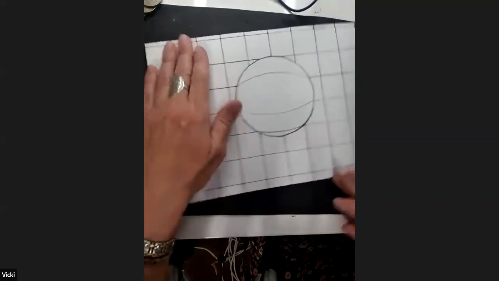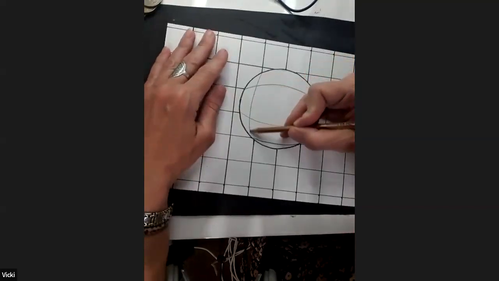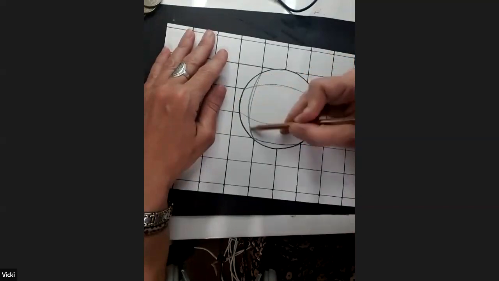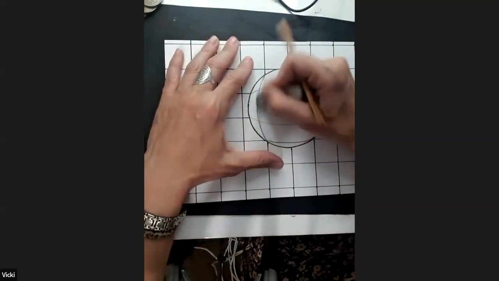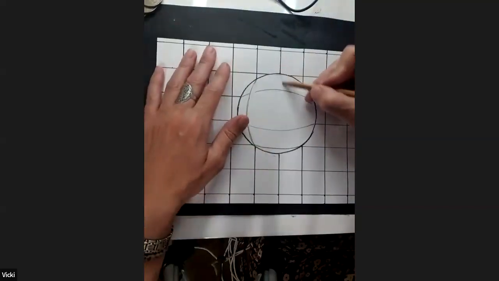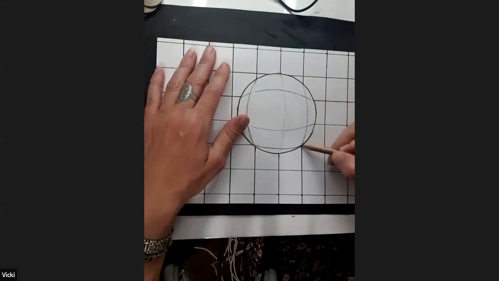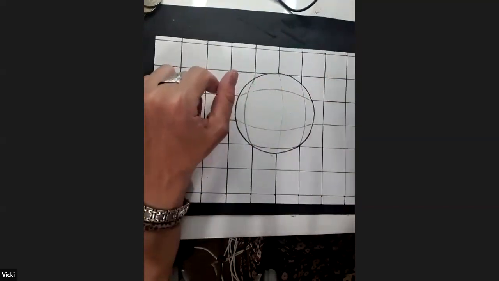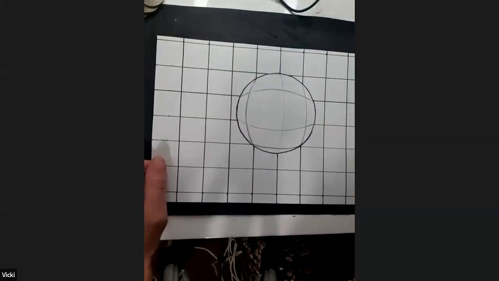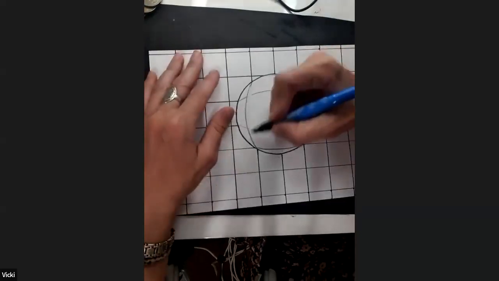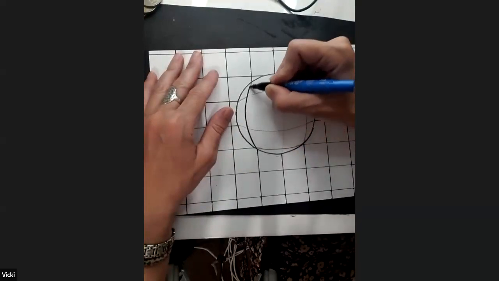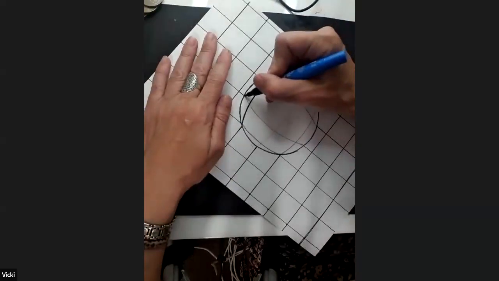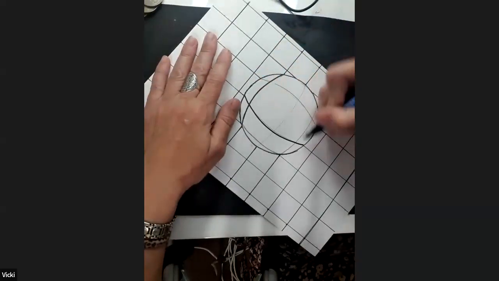And then I'm going to do the same. I'm going to go curvy on one side. Now I'm going to do this in pencil because sometimes my curves are not going to be perfect, right? This one is going to go this way and this way, right? Can everybody see now what I've done? I've got curves. They are not going to be straight lines. They're going to be curvy lines. Have a look at how the drawing looks. And now I'm going to go over those in texta so that you can see them in marker a little bit better.